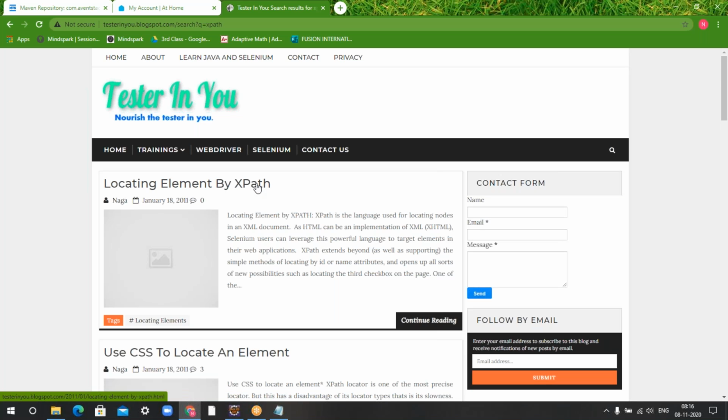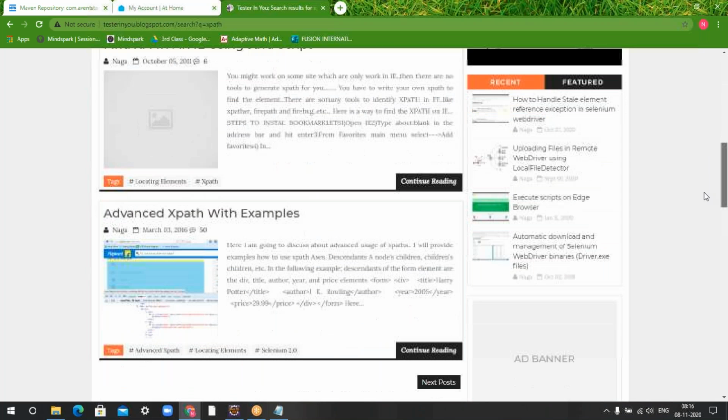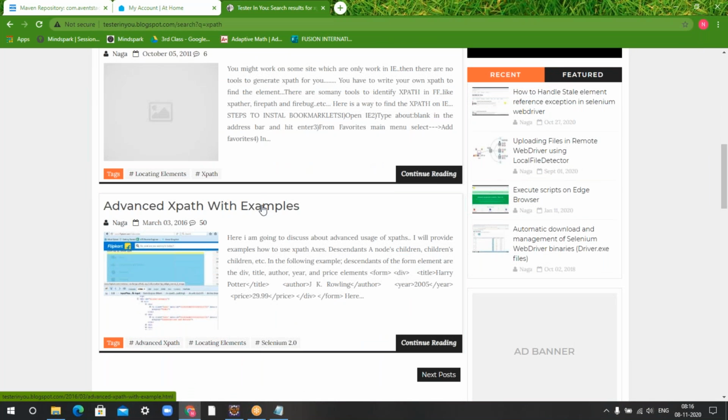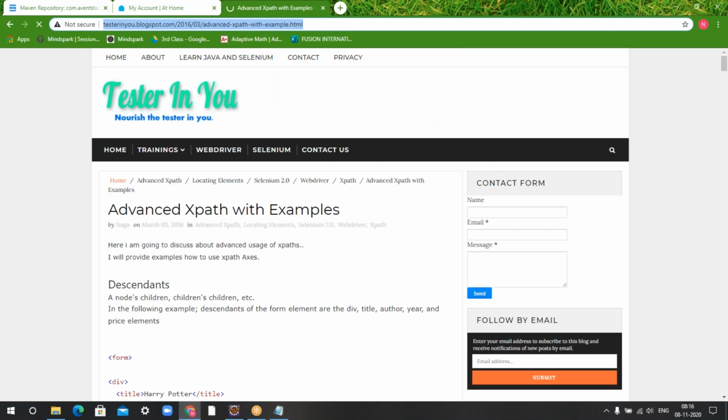Locating element by XPath. This one, advanced XPath using XML example, is very interesting. Let me put that in chat.